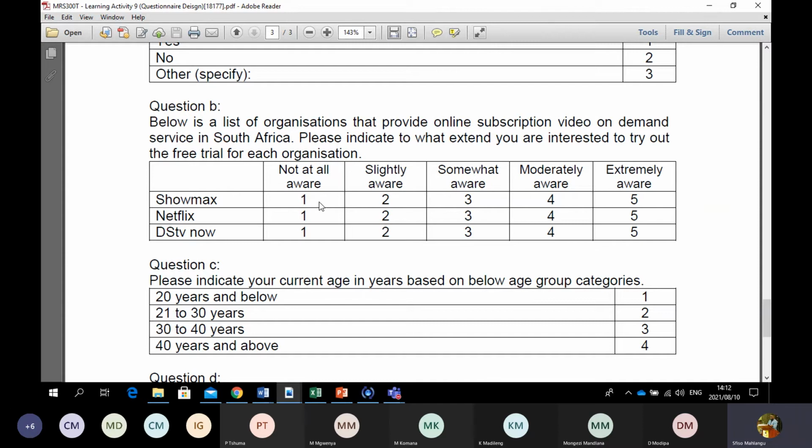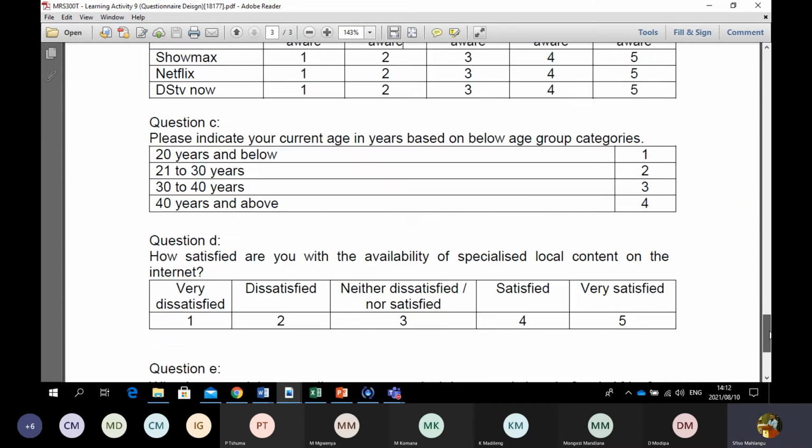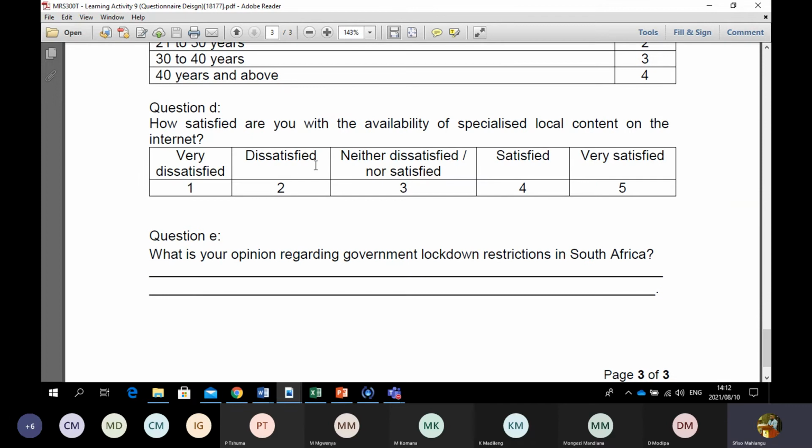Because let's use an example of question D here, very dissatisfied, satisfied, and so on. If someone said, I'm very dissatisfied to this question, it does not mean that the person who said he is very satisfied is 5 times more happy than the person who said is very dissatisfied. That's not what it means. So interval data should be like that. We should be able to calculate the intervals between this number and this number and that number.